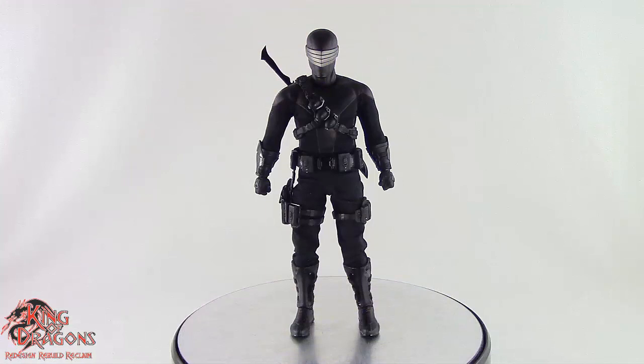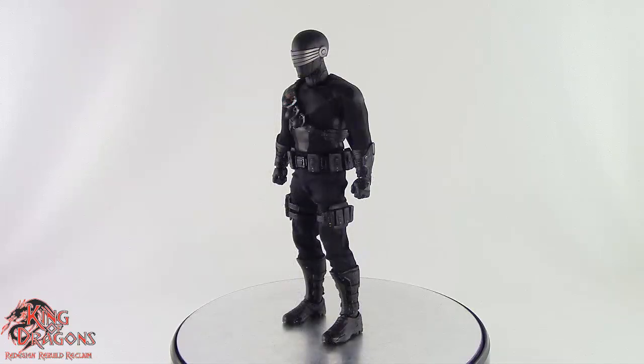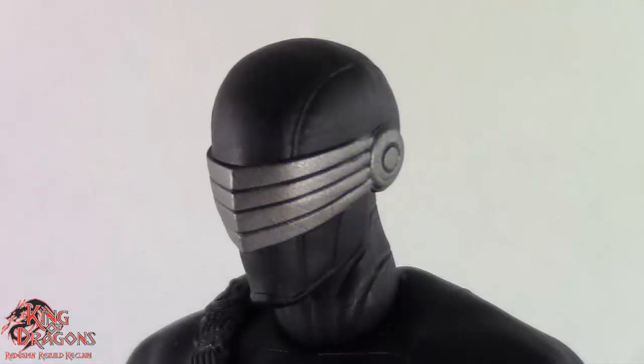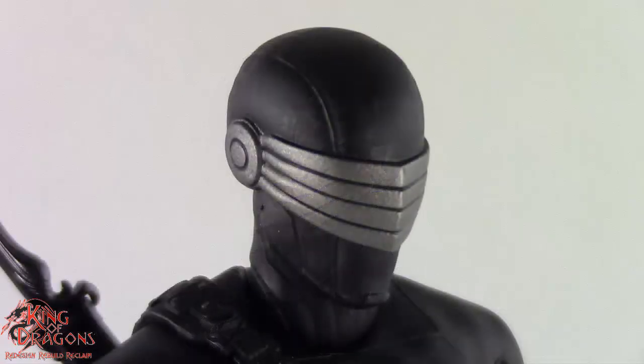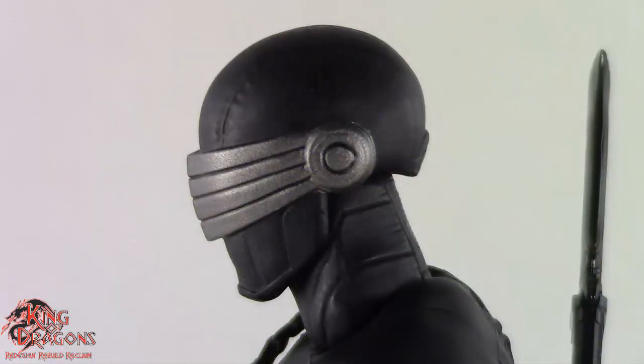Mezco has done a great job with Snake Eyes capturing that classic look for the character. It's really hard to get Snake Eyes wrong, and Mezco has done a really good job capturing all his impressive details. Taking a look at his head sculpt first, this is a more modern take on Snake Eyes' character. He does have that gunmetal visor which looks really impressive, and unlike his previous masks, he doesn't have any facial features here. But the line work on his mask is really impressive, and I love the detailing that Mezco was able to put into his mask.